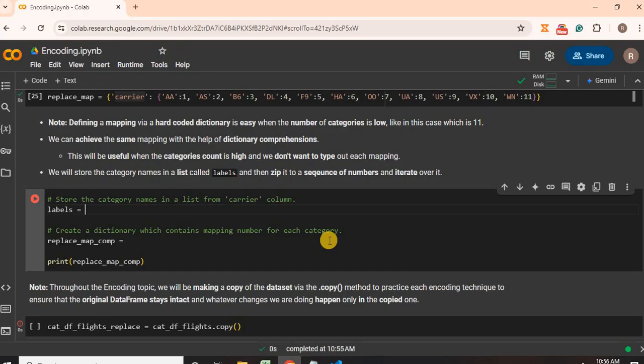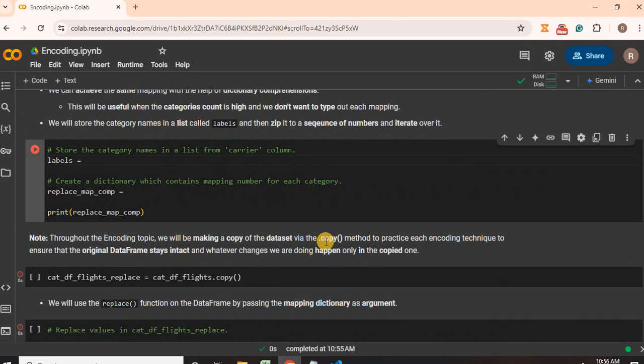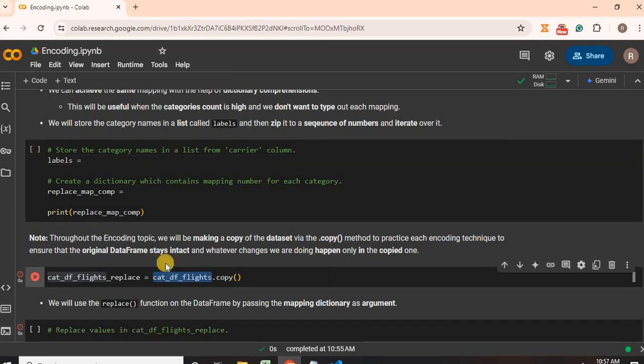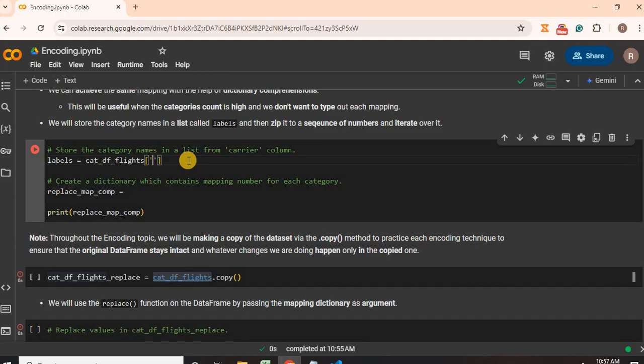So what we will do, categories names in a list called labels. Same thing, carrier dot astype category dot cat dot categories dot to list.